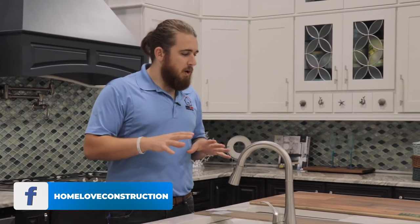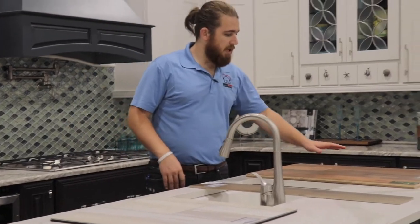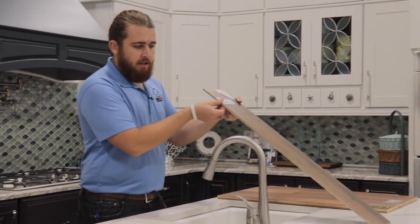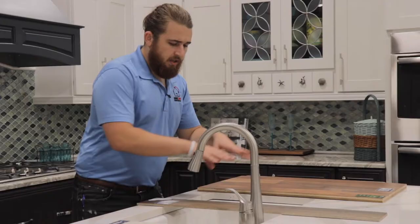The natural question is: there are tons of different flooring options — which is best for your kitchen? Unlike most of my videos where the answer is 'it depends,' that's only slightly the answer today. There are three major players you could put in your kitchen, and I actually have them right in front of me. One is hardwood — specifically engineered hardwood. The second is ceramic or porcelain tile; I'd suggest porcelain because it's a harder, denser material. The third is luxury vinyl plank. So: hardwood, tile, and vinyl.